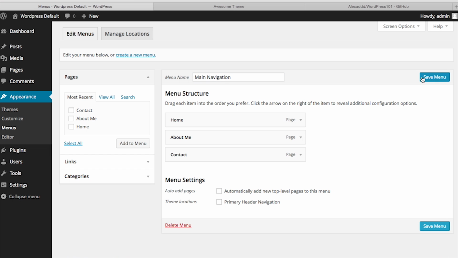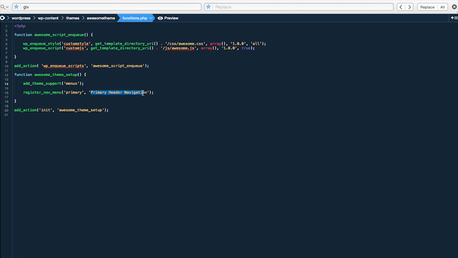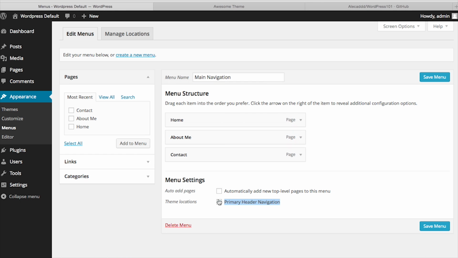Create a menu, and as soon as a first menu is created, as soon as you have at least one menu generated in your appearance panel, you're gonna have access to manage the locations and a new menu settings. So as you can see here, you can specify the menu location. And do you recognize this description? This is the same description that we use in our register nav menu hook. So let's go back on the admin panel and let's check this one and save the menu.